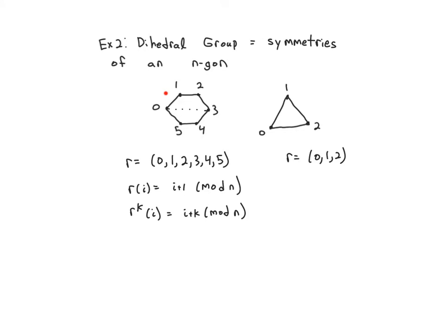Assuming you've labeled your vertices clockwise starting at 0, you can use modular arithmetic. Namely, what does this rotation map actually correspond to? It corresponds to adding 1 mod n. You go to the right by adding 1 until you're at the end. When you add 1 to 5, you get 6, which mod 6 is congruent to 0. And so this is true in general.